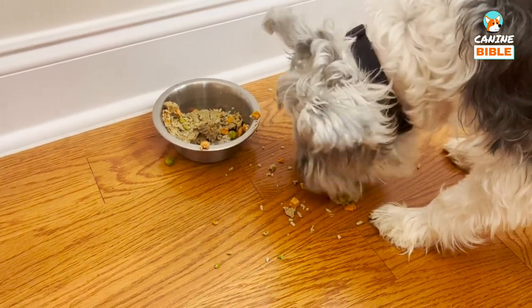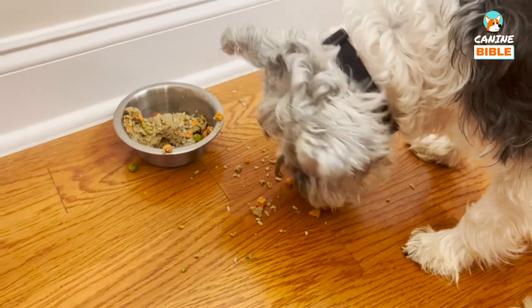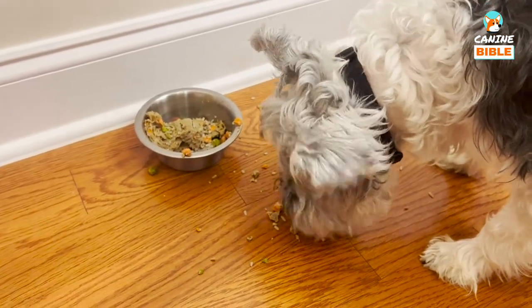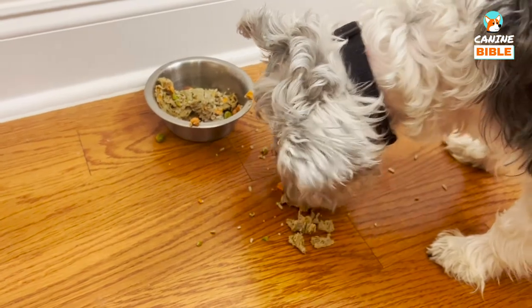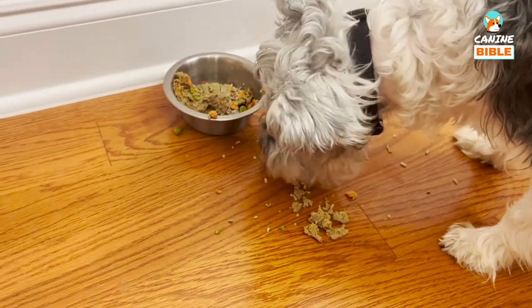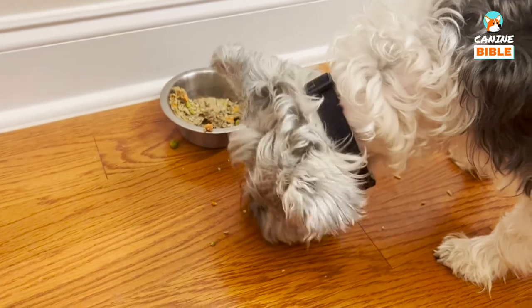Wow, he's really liking it. He's making a mess, but, well, look at him go. He's really hungry. He doesn't really act like this with kibble. As excited as he is right now, I have never seen him eating food that way. So yeah, this is gonna be really good for him.